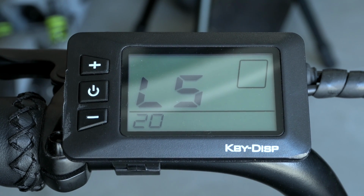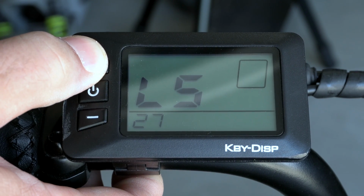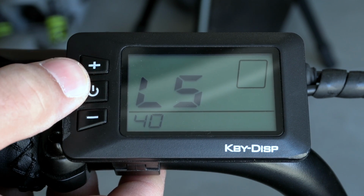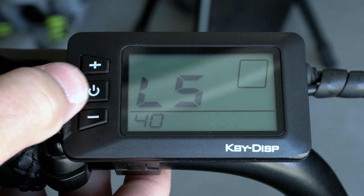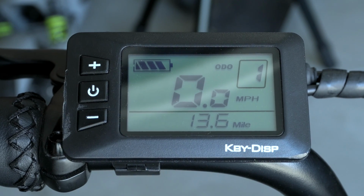says LS or L5, and it will say either 20 or 32 on there. Whatever number you see, doesn't matter. Just make sure that you raise it above either 32 or 20, whatever it's showing. So raise that up. I'm just going to take it all the way up. And once you get that done, to save it, you're just going to press and hold the power button, and you're back where you started.